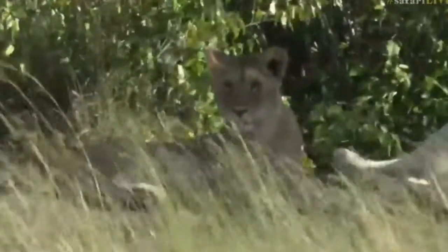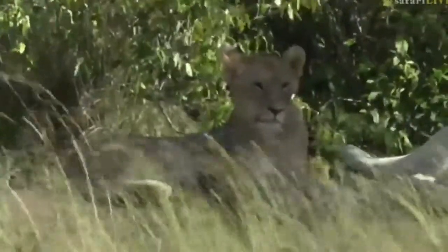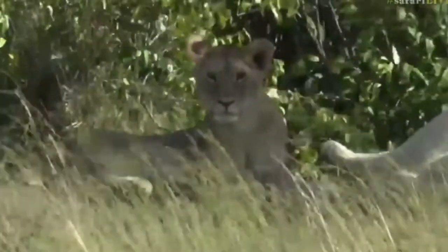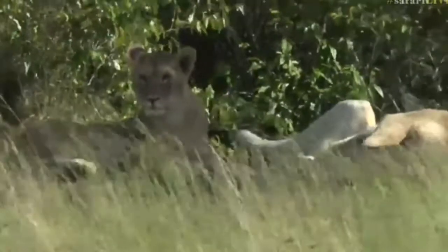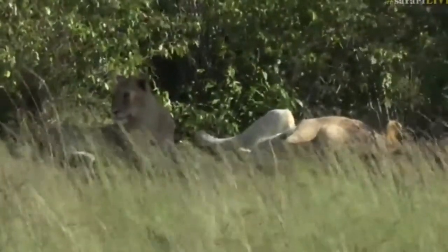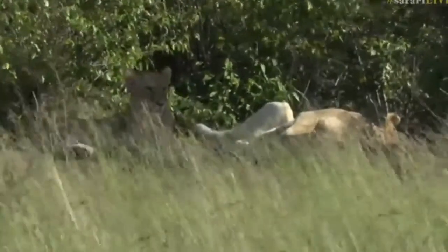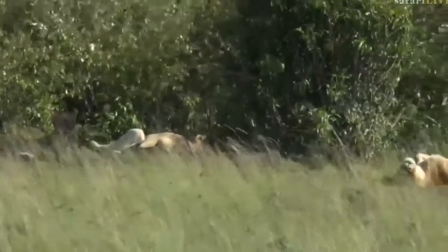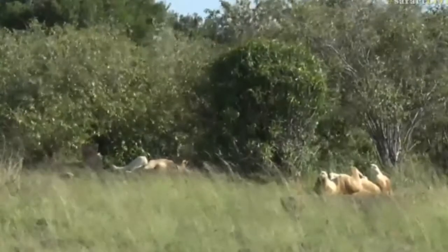Now, the Paradise Pride are specialists at wildebeest as the poor wildebeest run the gauntlet of the Mara River, and a few of them get snacked upon by those giant dinosaurs, the Mara crocodiles. And as they think all is safe and they leap out of the other side, alas, the Paradise Pride awaits on both banks. So the lions here will cross the river regularly.